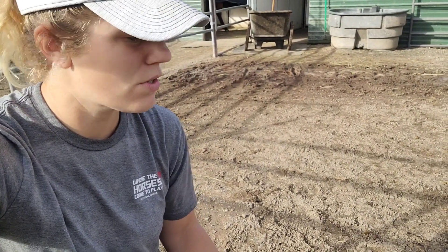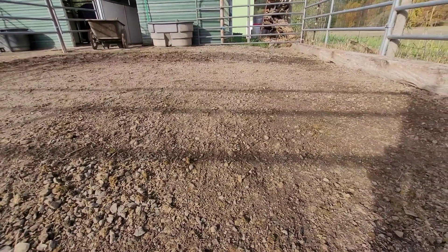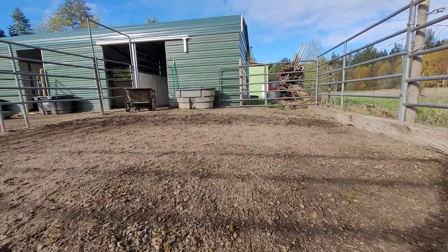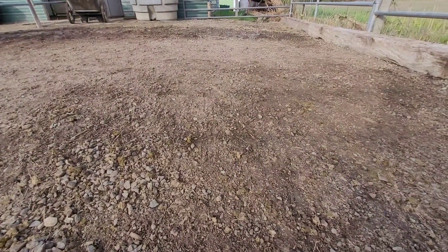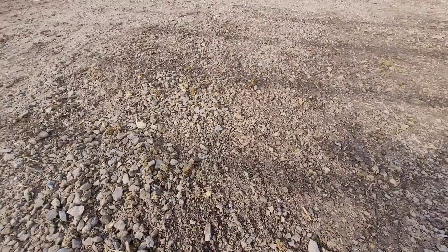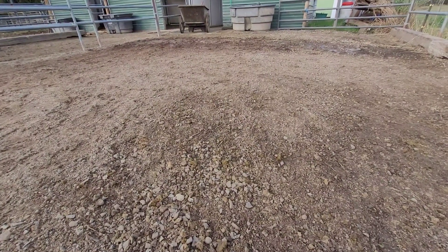I put a top coat on top of that. Let me show you the difference in the brand new paddock between the three-quarter minus on top. Much of this new one has three-quarter minus on top, and I find three-quarter minus is difficult to clean — you can see there's a lot of pieces of organic material that get left behind from the pitchfork. Gravel and horses and paddocks — you just can't get all this organic material out. This gravel on top ends up turning into a weird gravel mud, and I'm not sure if that's just a problem for my property or if it happens for other people.